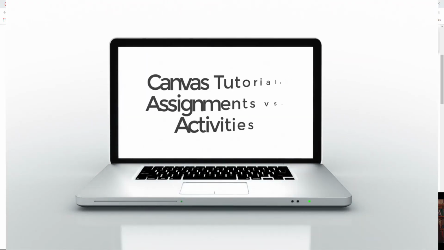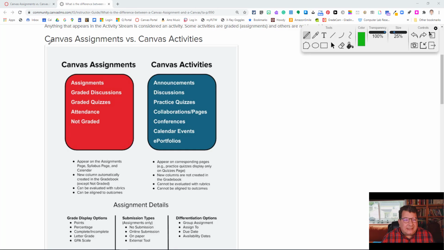In this tutorial we will be taking a look at and distinguishing the difference between Canvas assignments versus Canvas activities. So Canvas allows you to do a lot of different things, and some of these things kind of fall into a Canvas assignment bucket and some of them fall into a Canvas activities bucket.